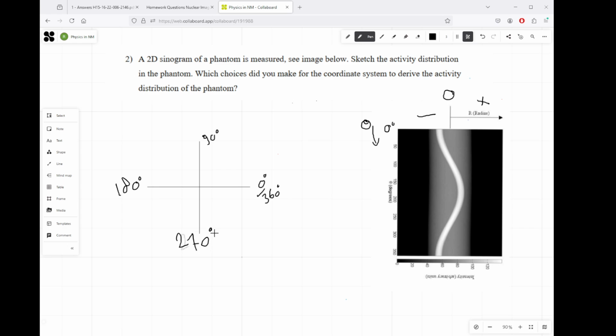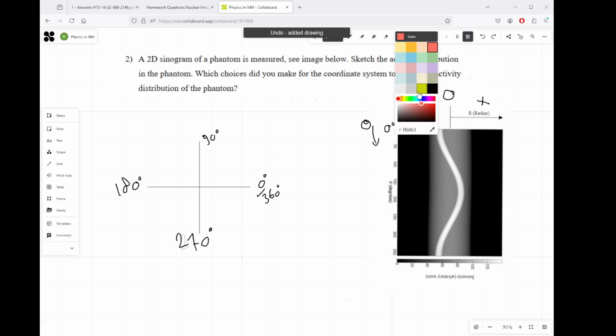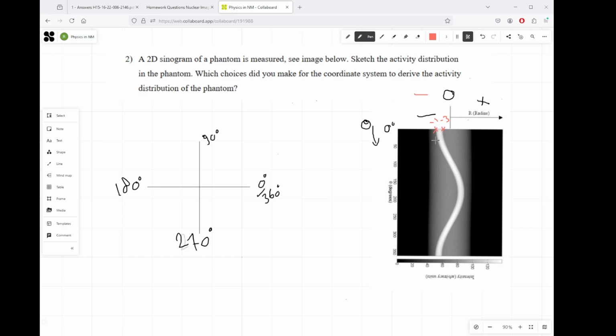Alright, so in this case now we need to reconstruct the image based on the sinogram. So let's start over here. With the same thing we did last time, we need to place the markers. So let's say we put a marker over here at 0 degrees, one marker here, and one marker over here. And let's say this is -3, and this is -4. So now we have our points, and we will start with this one, with the brighter, higher intensity part of the sinogram.